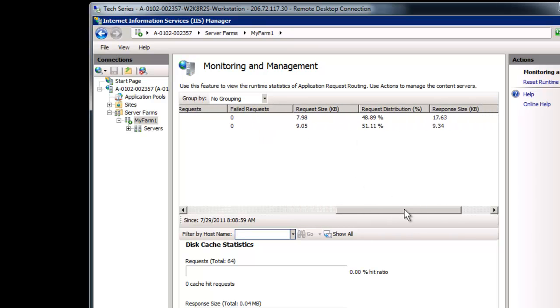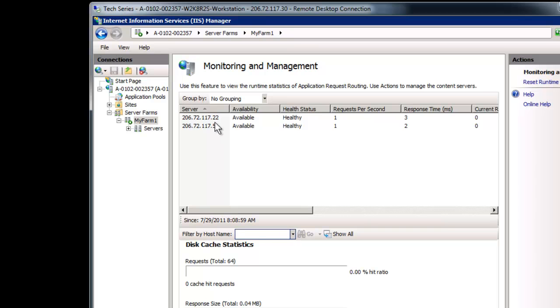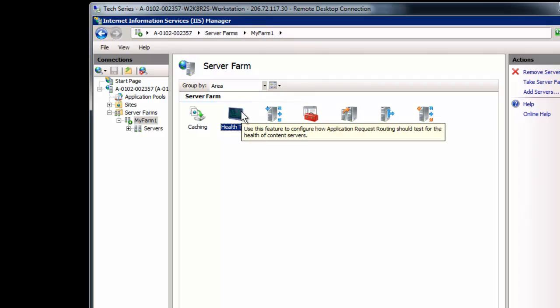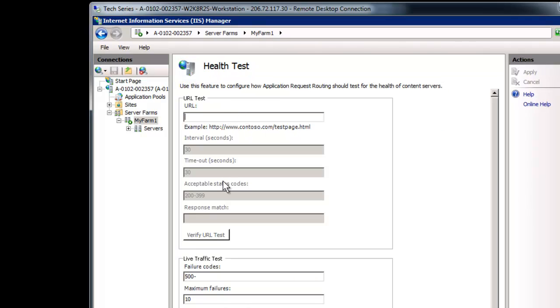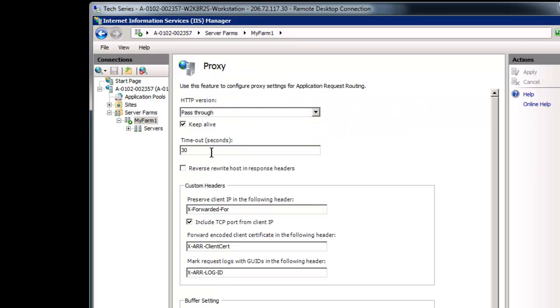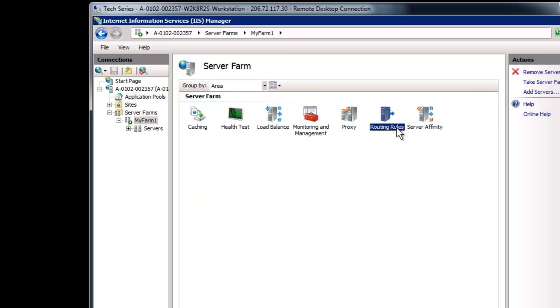And so we see the failed requests, size. The distribution is nearly 50-50, response time, or sorry, I should say the response size, and also the load balance weight. This is very handy, and you can see how easy it is to get to the statistics here. We have some other information. Our health test comes in really handy, and I'll cover in future weeks some things to consider for your health tests. If there's an issue with either of the servers, it takes it out of rotation. And we see the proxy, with some information here. Again, I'll dig through this further in other weeks.